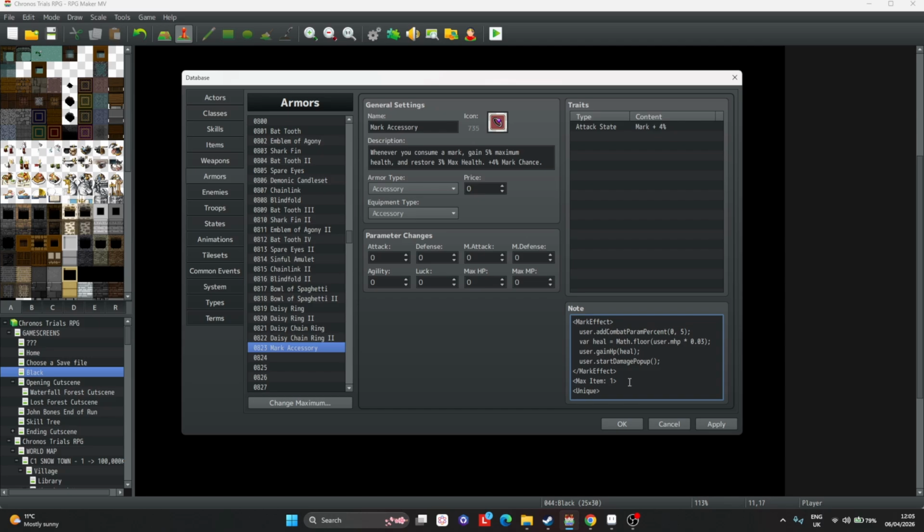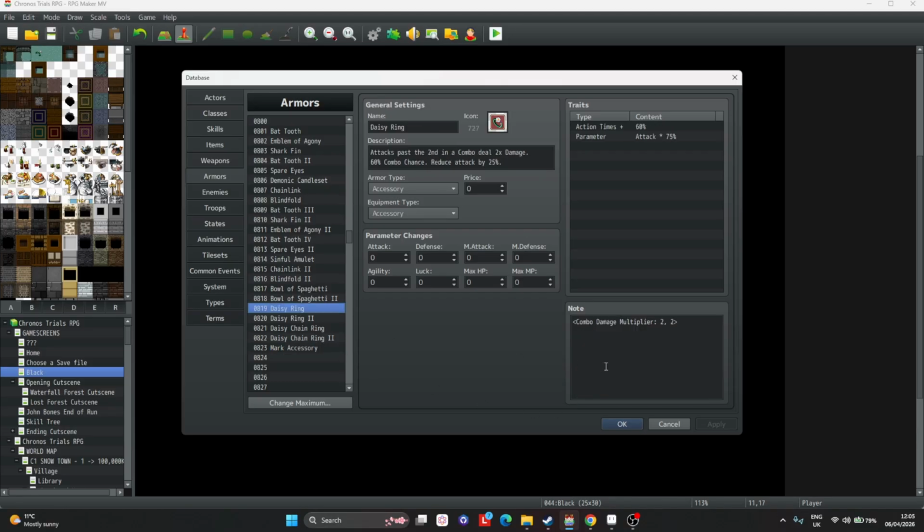This is how you filter all the items. Each item will have a set of keywords that will be filtered using that note tag. So for example, unique. And we're also going to do the same with healing and also mark. There we go. So that's built the item.